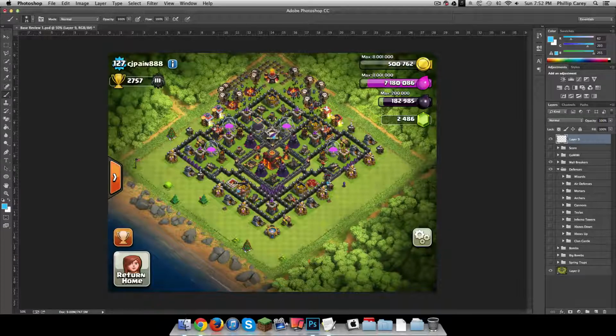For the Inferno Towers, I highly recommend keeping them in the center for sure. And also the Expos, that's great to have in the center most of the time, depending on the base. I like how he has 2 of his wizard towers in the center. That's very good for when the witches and wizards happen to get into the center. They can destroy them right on the spot. And then he also has it up here, just a little bit more exposed. I mean, they're not in the center, but they're a little bit more exposed. But they have the same effect.